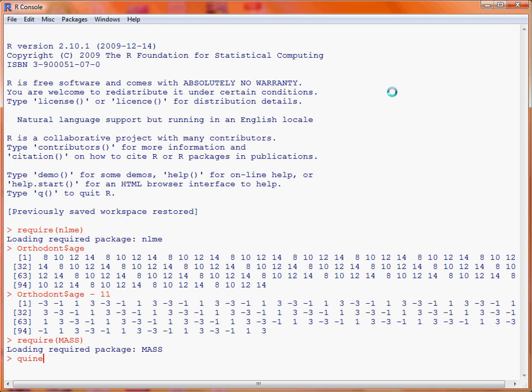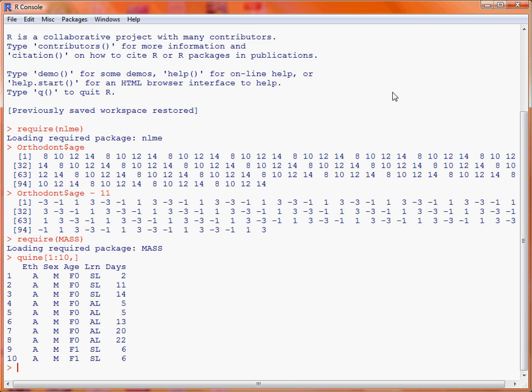Now the data set is called Quine, so if we have a quick look at, say, the first 10 rows of this data, we use the square brackets to indicate that we're picking out specific rows and columns. 1 colon 10 is shorthand for creating a sequence of numbers from 1 to 10. So here we'll see the fifth column, days, stores the number of days of absenteeism. If we wanted to pick out just this data, we would do quine$days, which extracts that column.